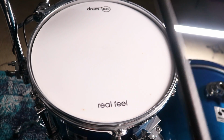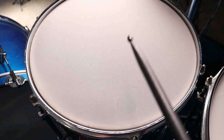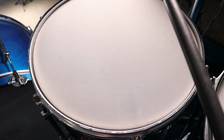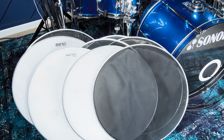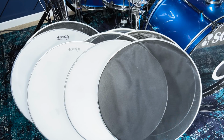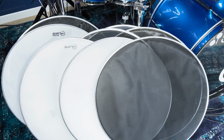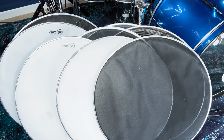Even 3-ply doesn't really promise anything. For example, I've got all 3-ply mesh heads on my toms and my snare. Most of them are the DrumTech Real Feel, which doesn't give you much rebound. I like it that way. And then I've got an older generation Jabeki mesh head, which is way more bouncy. So what am I trying to say here? If your kick drum feels too bouncy, there's a chance that maybe you're using an ultra thin mesh head, and by going with a thicker brand from whatever company you choose, that will give you a better overall experience.